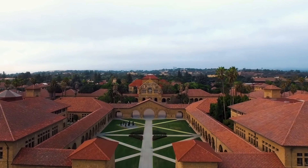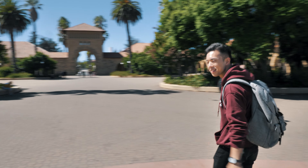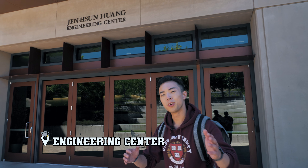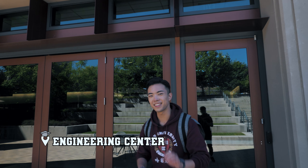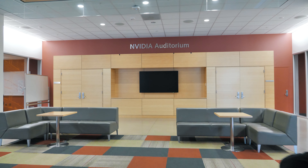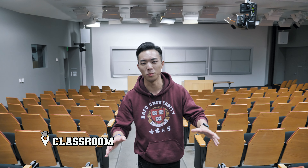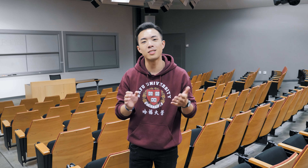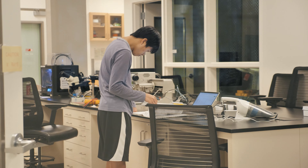The quad is in the dead center of Stanford campus, and all around are classrooms. So let's go check out the engineering buildings — this is the biggest major at Stanford. We've now arrived at the engineering center. Let me show you the nicest classroom on Stanford campus. As we enter the engineering building, this is the NVIDIA auditorium — a nice lecture hall. What is interesting here are these 4K cameras right above, because Stanford records a lot of their classes. You can go to Class X online and search for an archive of past Stanford lectures.